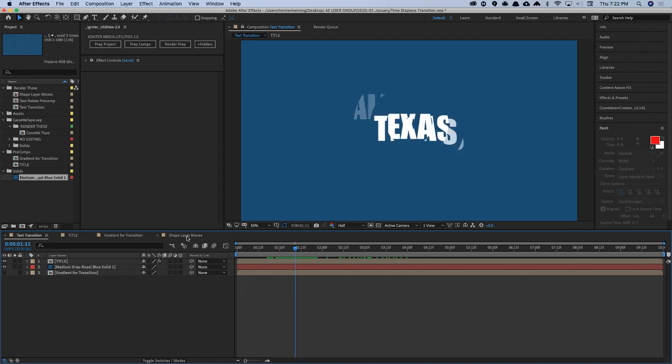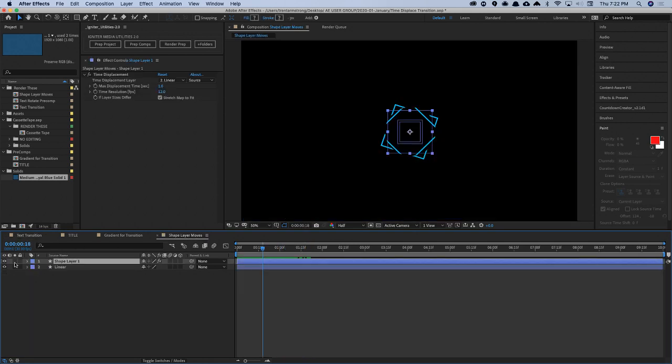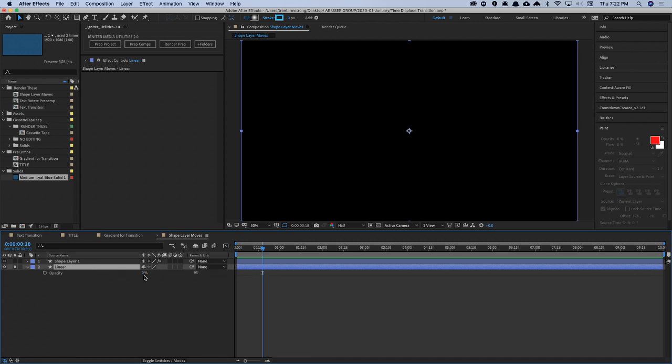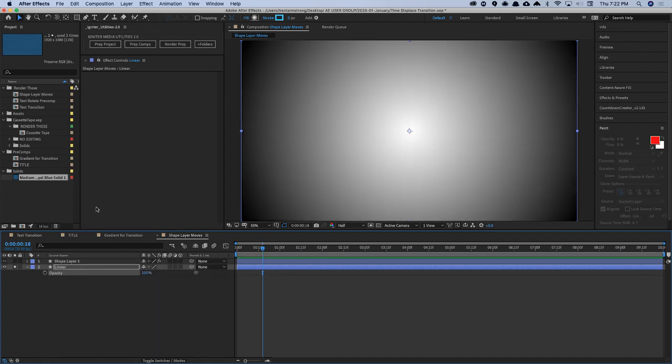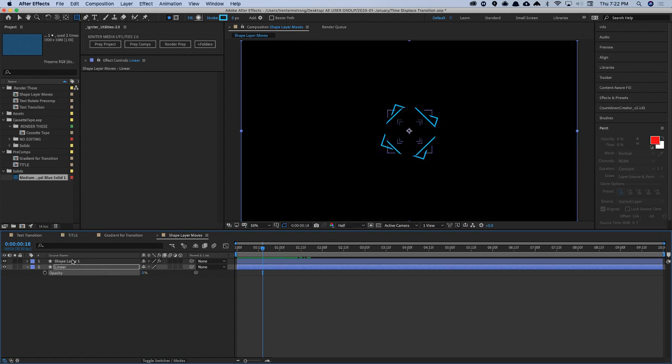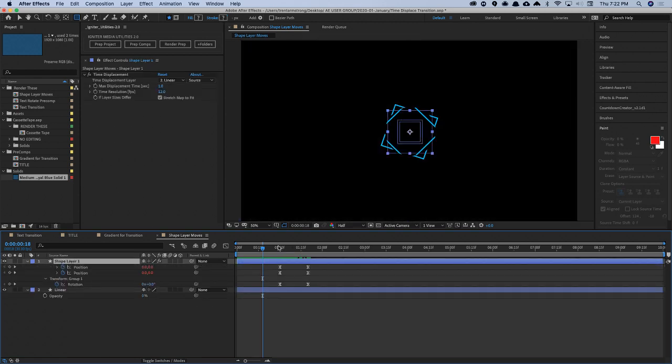Anyway, if you use gradient shape layers, this guy up here with the gradient, and then you use shape layers inside your comp, you can do all of it inside the one main comp.